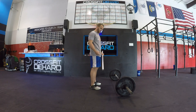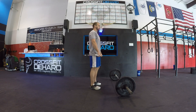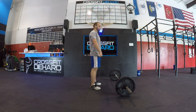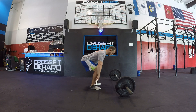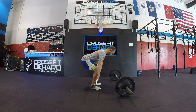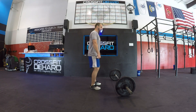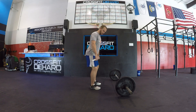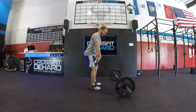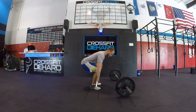We're going to start with a PVC and we're going to start from the top down. We're here now at the top of our deadlift — we just completed a successful lift, and now we're going to show you the correct way to lower the bar, down to about where it would be if there were plates on the bar, then show you the lift and back down again. When we're at the top, the first thing we're going to do is slightly unlock our knees, then push our butt back like we're closing a car door — shutting it with our butt. We're pushing our butt back, our weight's in our heels, and the bar is sliding down our thighs. As soon as the bar passes the knee, then our knees bend and we hit the ground.